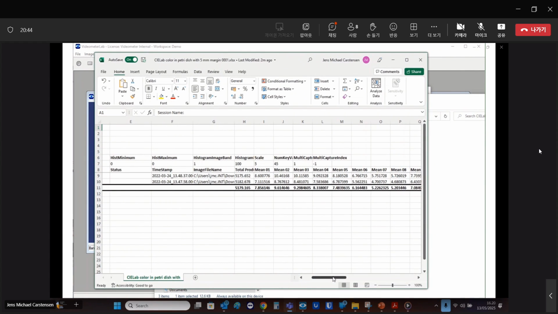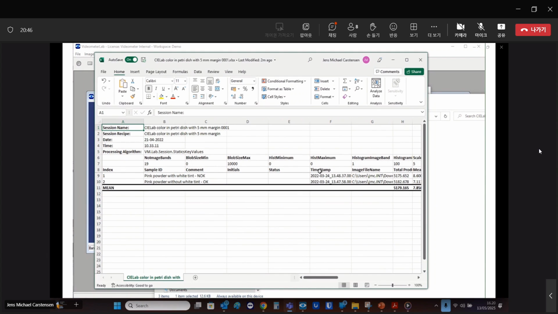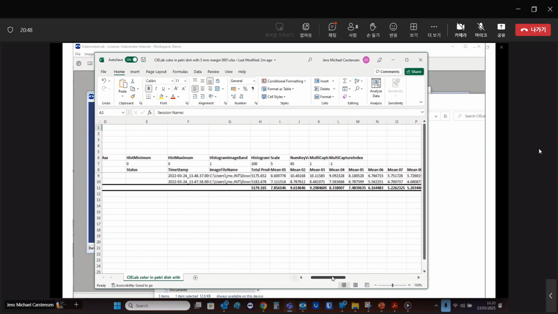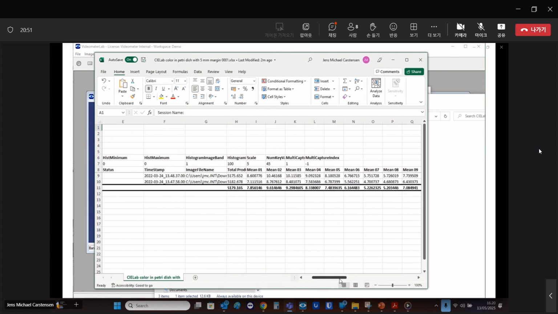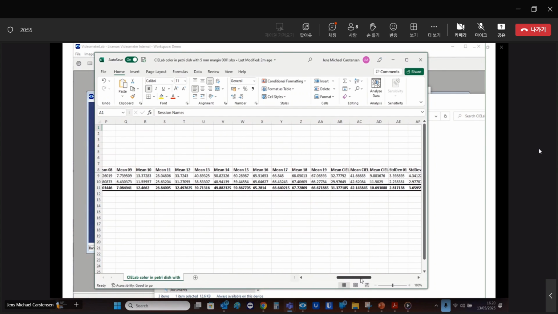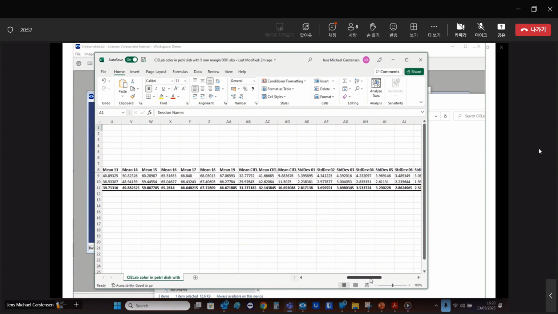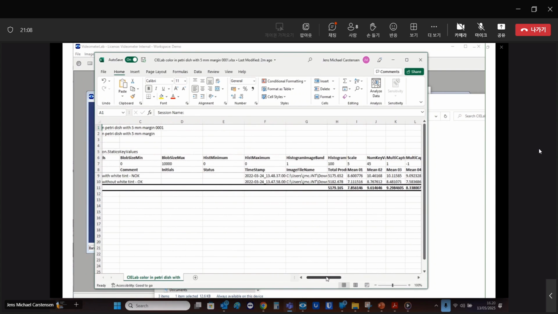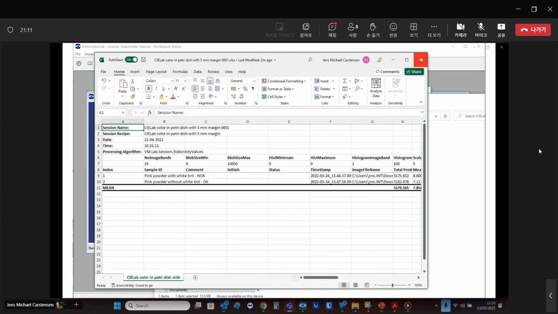So in this case, we see all the measurements for the 2 images, timestamp, image file where we do have them, and also the reflectance values, the mean LAB, the standard deviations of reflectance values, and the standard deviation of the L, A and B here. So all of those are stored in Excel and can be used as records of measurements for the 2 samples.